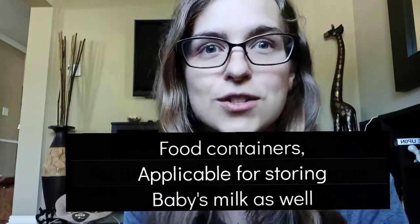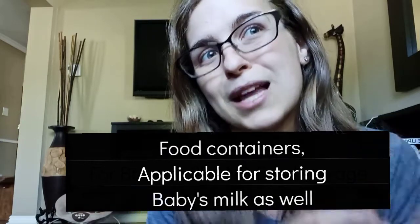But basically, plastic baby bottles actually need to be replaced, and not a lot of people know this, between 4 and 6 months. So you have to throw them out and buy new ones over and over, and they're not really sustainable. Glass baby bottles are more expensive initially, but they are going to save you a lot of money in the long run, and they are very much better for the environment than plastic baby bottles. Same goes for food containers. You can use mason jars, you can use other ways than plastic disposable bags and all of those other plastic options for storing food.